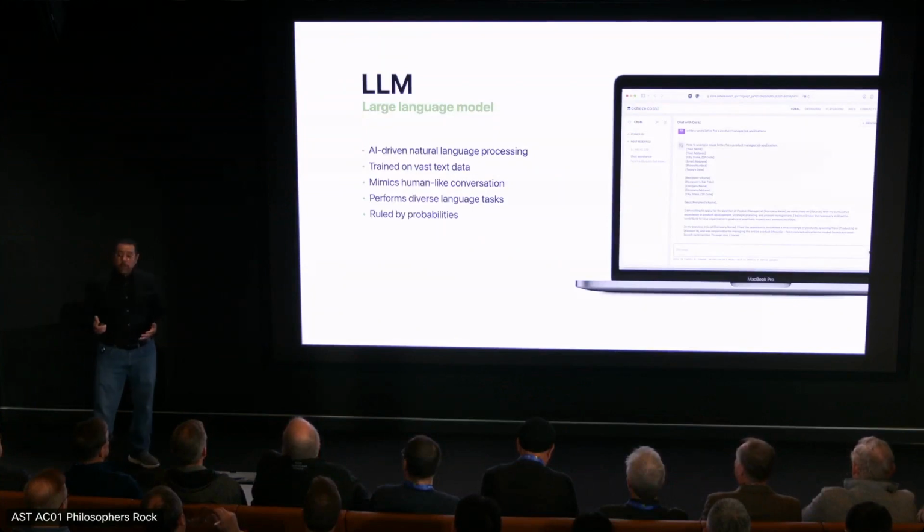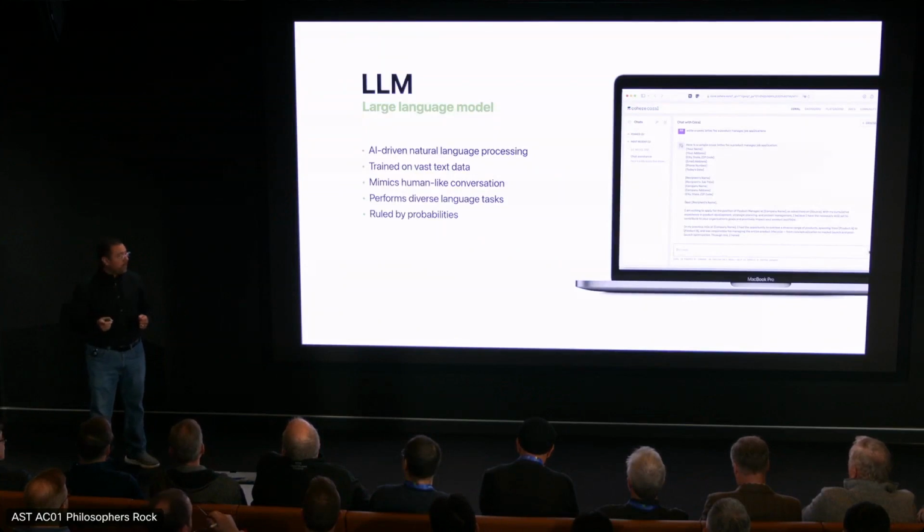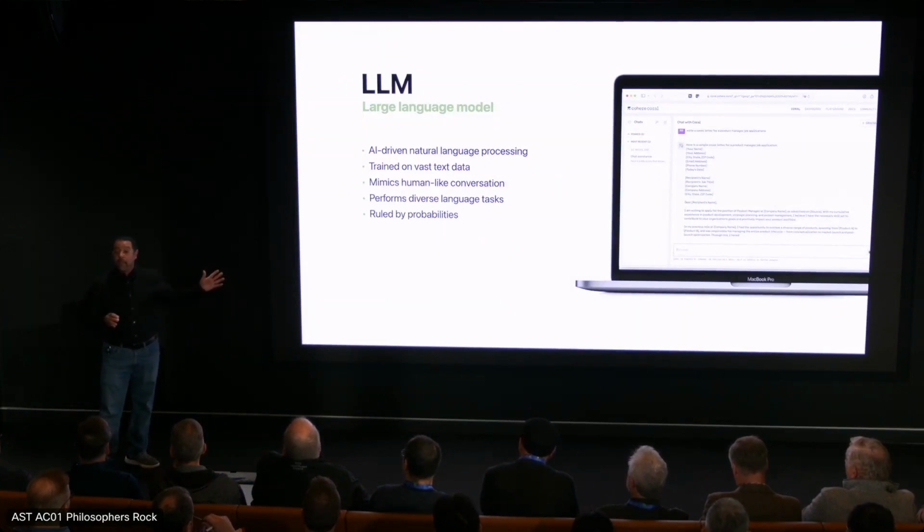Now they run on probabilities. What they're actually doing is trying to guess what's the next word, the next phrase, the next sentence, paragraph. They're not really thinking per se. It's like on your phone when you're writing, you have that autofill that's trying to predict the next word. That's exactly what it's doing at a very large scale. It's just trying to guess what the next thing is.